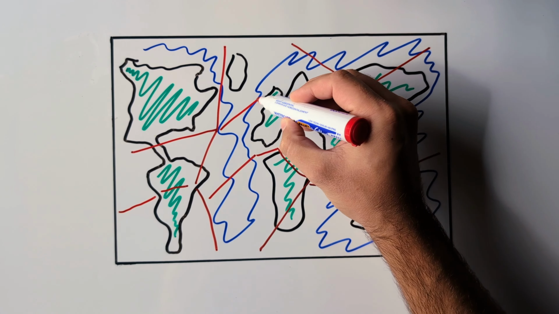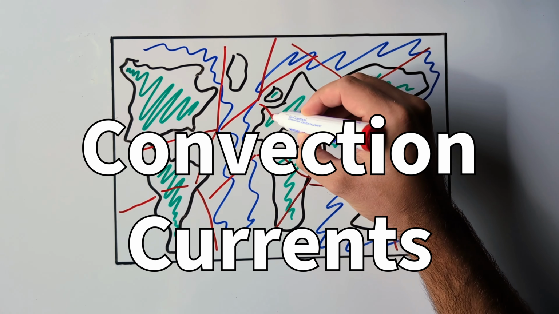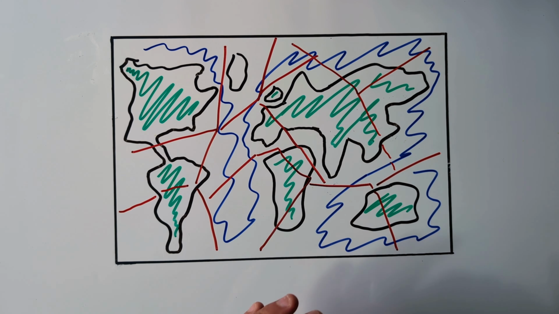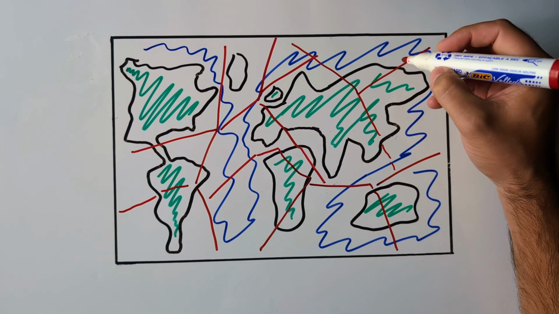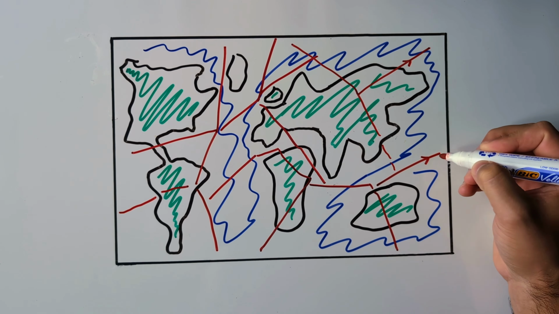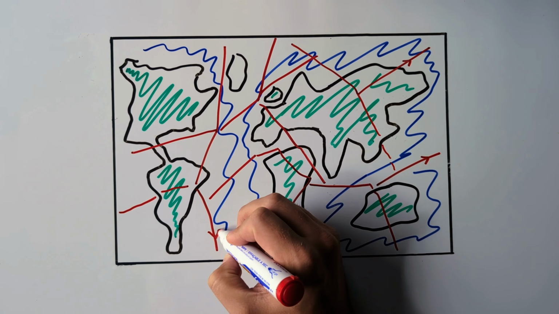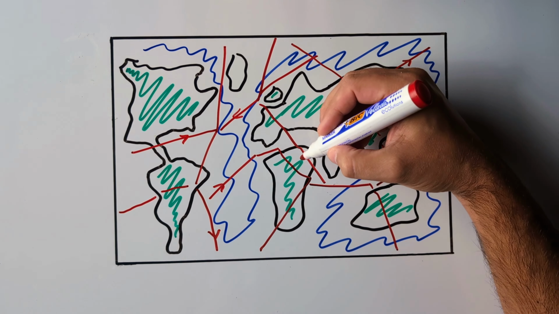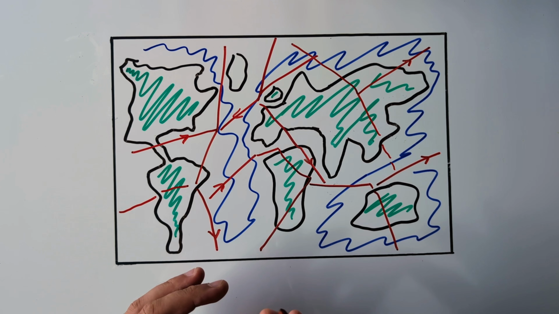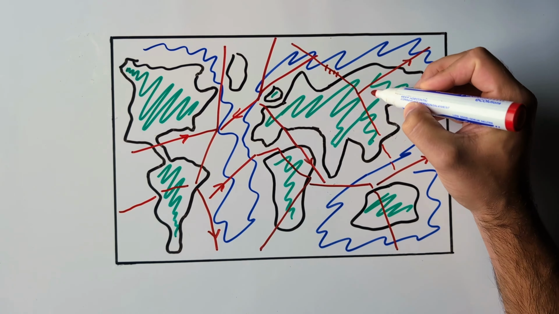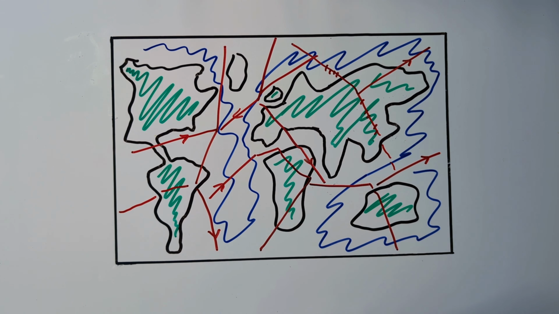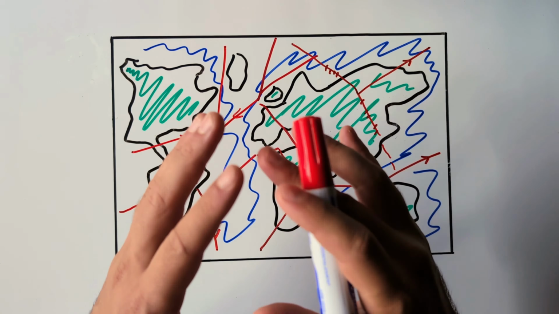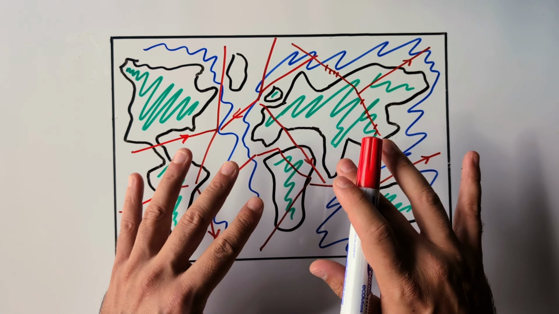Why do they move? They move because of convection currents in the Earth's mantle. These tectonic plates are moving in different directions and at different speeds. So, if they are all moving in different directions, you're going to see that they're going to have different types of tectonic plate boundary. What I want you to take away from this is that the Earth's crust is broken up into tectonic plates, and these tectonic plates are moving.